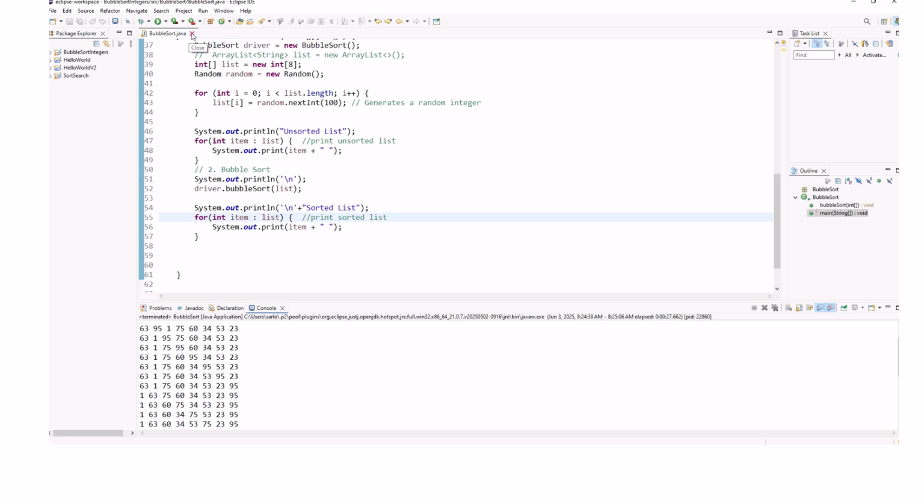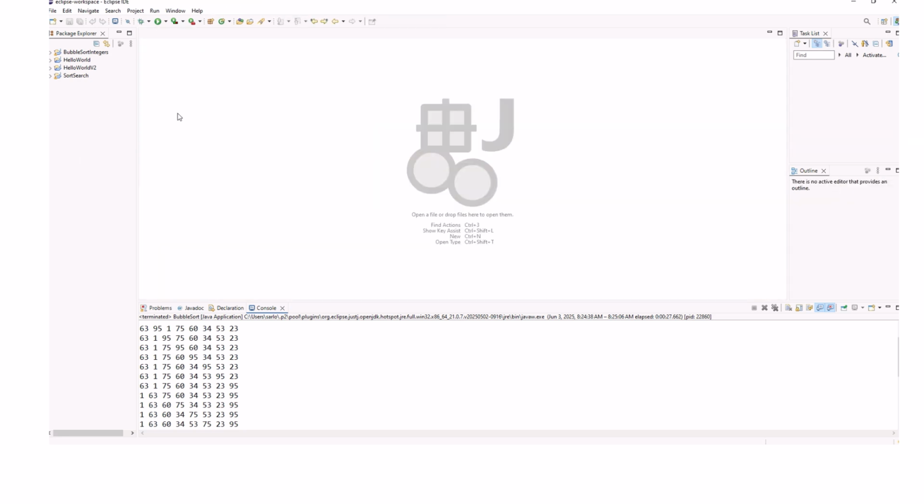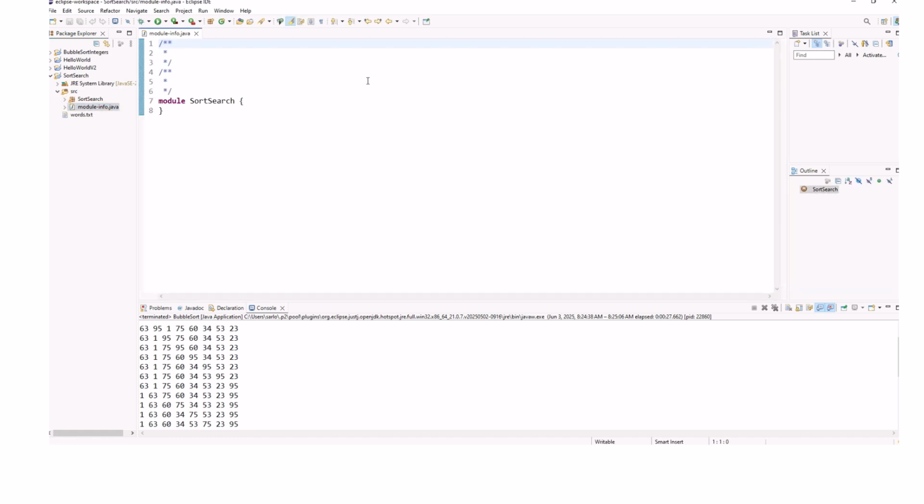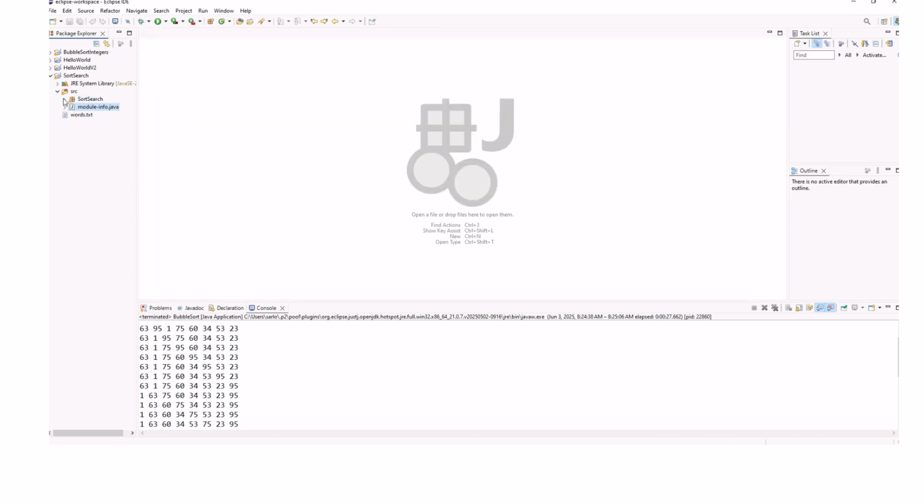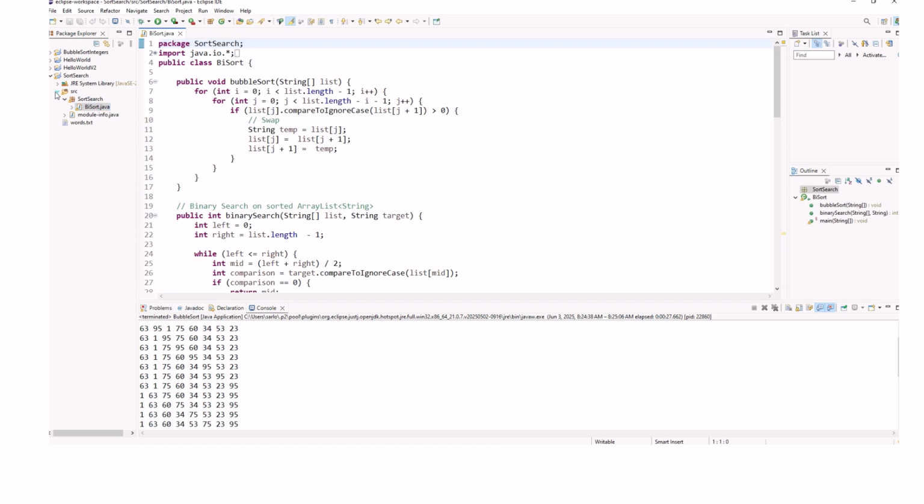So bubble sort's there. And when you get a bunch of projects going in your package explorer, you can make sure that you're running the right ones, but your source file is going to be right here in Java. Okay, so that's going to bring it up. Oh, sorry. That's not your source file. Duh. Here you go. Beep. There you go. Okay, it's in your source, and then that's your package. See, it's a little package. If you click on it, you're going to find your Java.